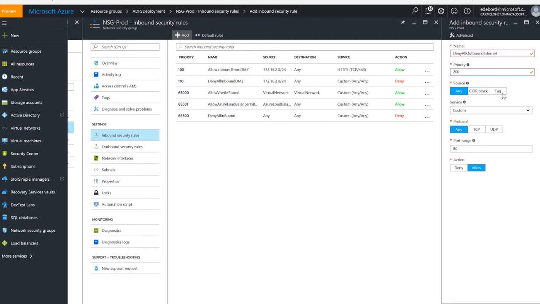Now in this case, I'm not going to use the CIDR block. I'm going to use a tag because we have a tag that's specific to internet. So Azure's smart enough to know what internet means, anything that's not defined within our vNets or that is known about our on-premises network. And I'm going to say custom, and I'm going to put a star in here and deny. Okay, so I'm denying all traffic to the internet.